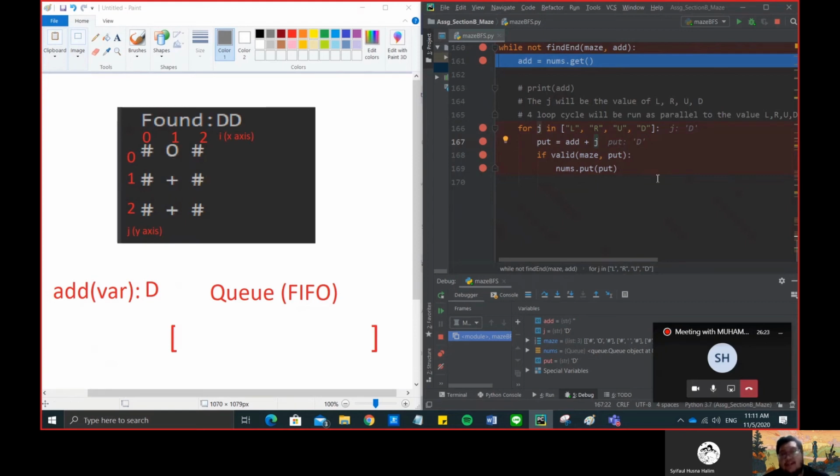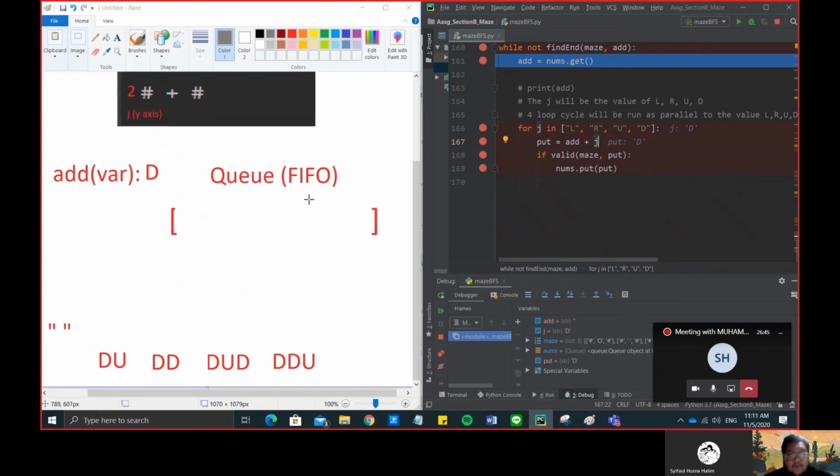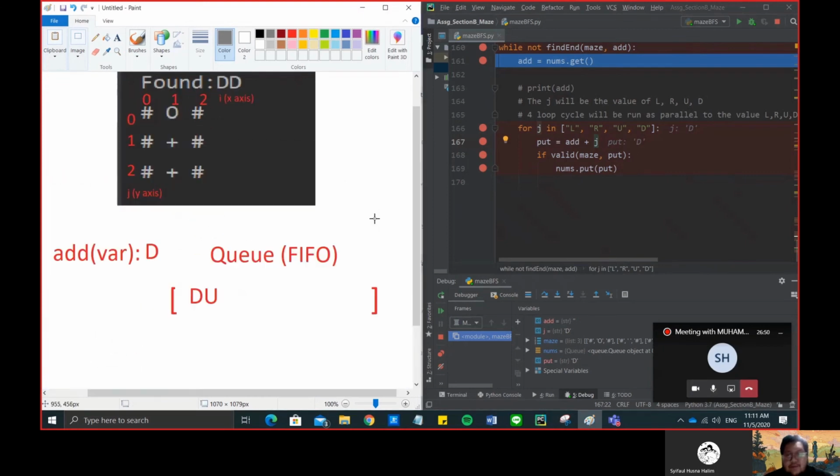Down up is actually valid, because it's a possible path: it's not a wall and it's not outside of the maze. It's not the shortest path because we go up and then go back down, but still it's a possible path, so we can take it. It's still acceptable. And then we have DD.